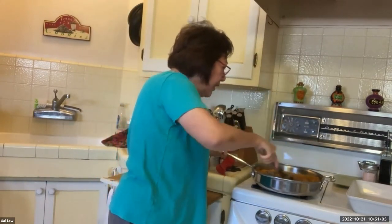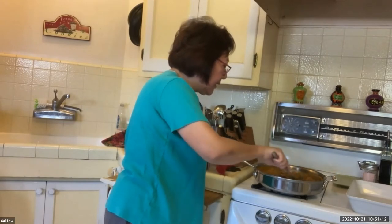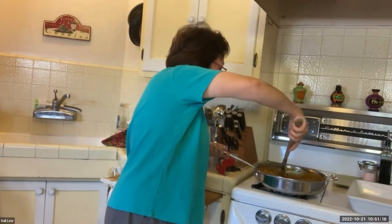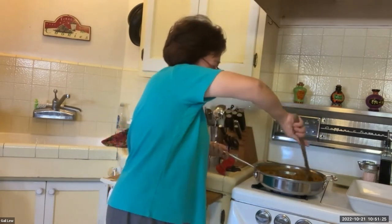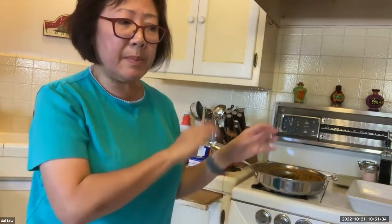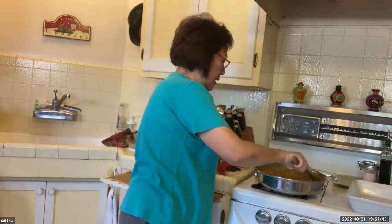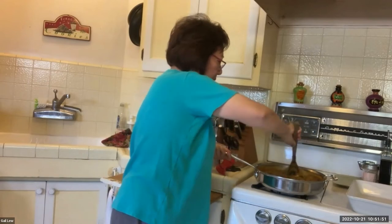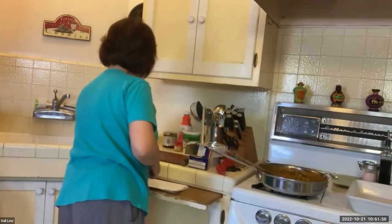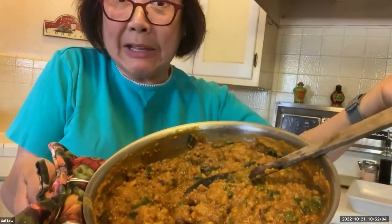Gonna give that a good stir, and it's really bubbling nicely. Get that all mixed in, get the spices incorporated in. Because the bouillon has salt, I don't add any salt. You can add pepper, just do a couple of twists of ground fresh pepper. Okay. See, and this is your sauce. See how fast that came together? It came together pretty quickly.